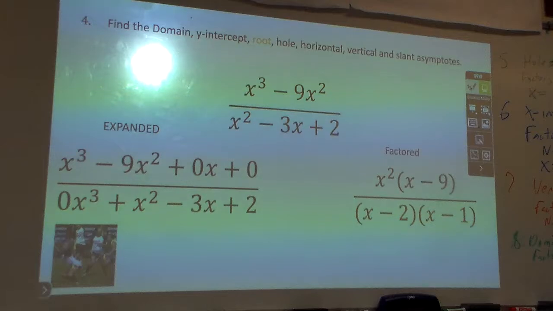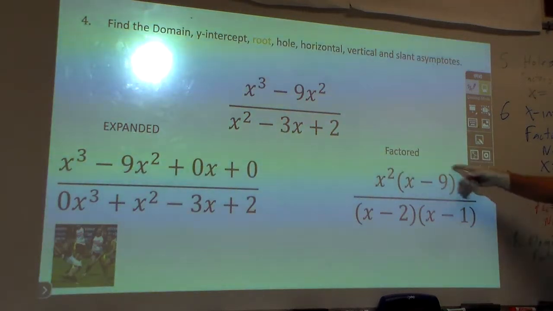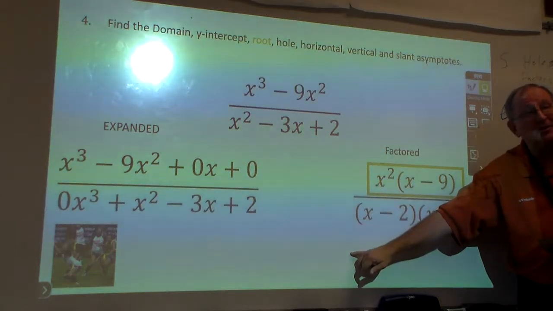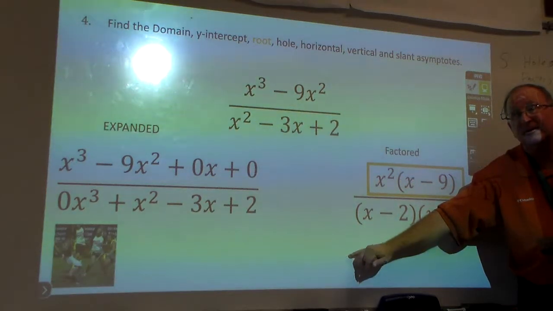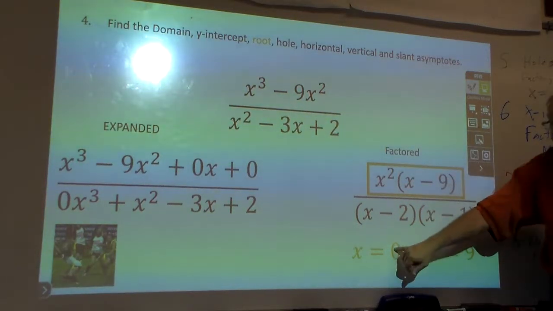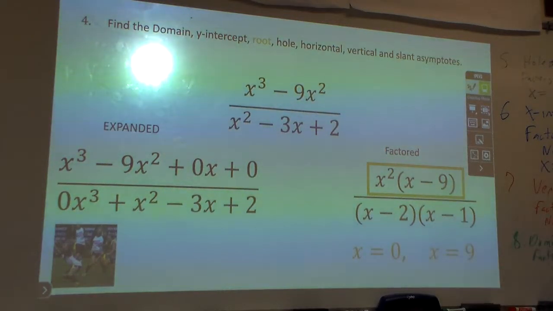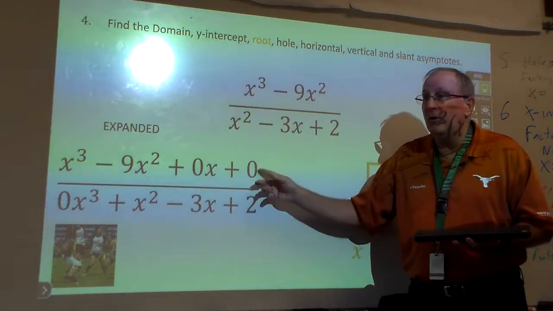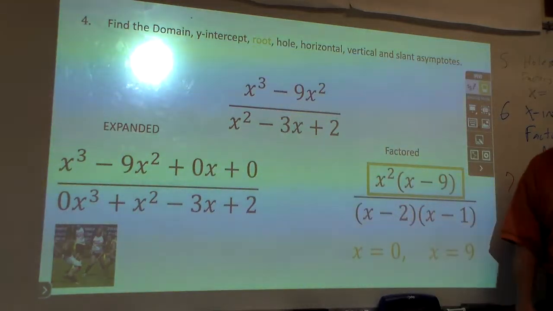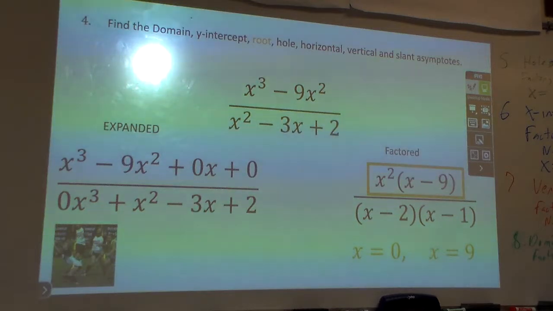Number 4, set the top equal to 0. Now this will be x squared equals 0, which means, what's the square root of 0? 0, and the other one is 9, still inside. You have two answers here, 0 and what? 9. 0 and 9. And if you remember right, the y-intercept over here was 0, 0. So when I said that if you have a y-intercept at 0, 0, then you have an x-intercept also at what? 0, 0. That might help you so you don't forget that.